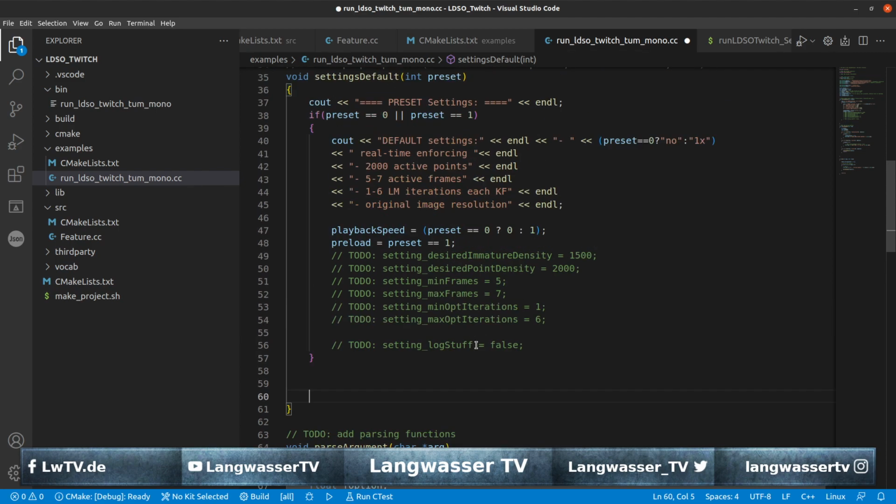Okay, so this was the case for preset being 0 or preset being 1. Next we have to distinguish between whether the preset is equal to 2 or preset is equal to 3.